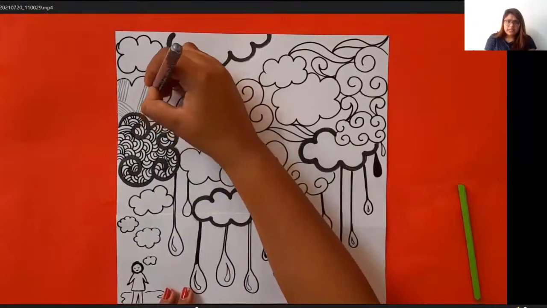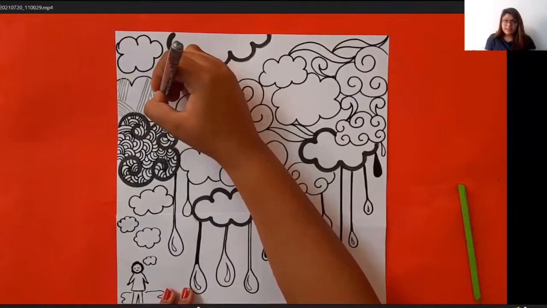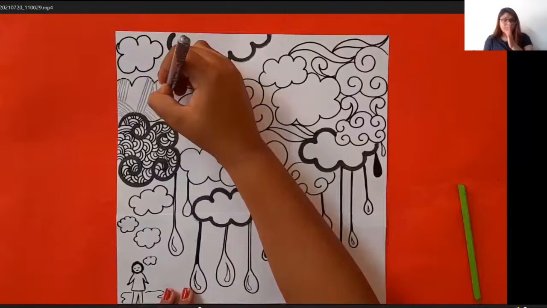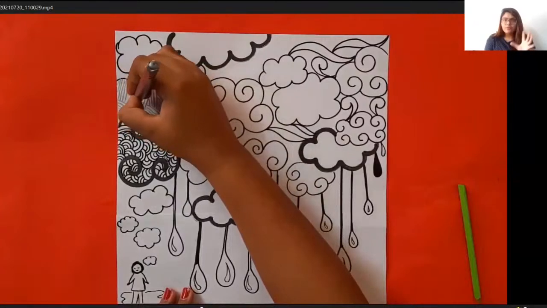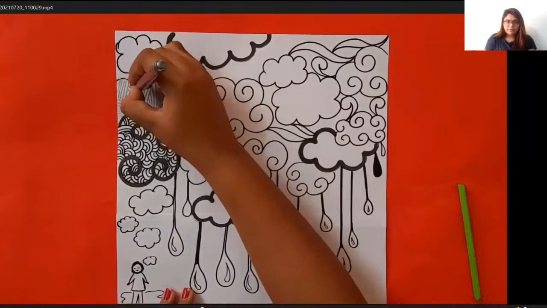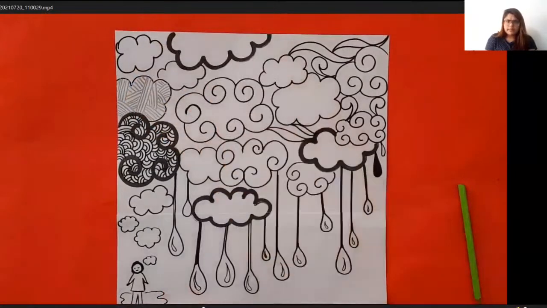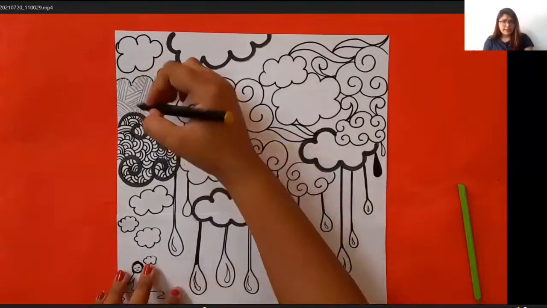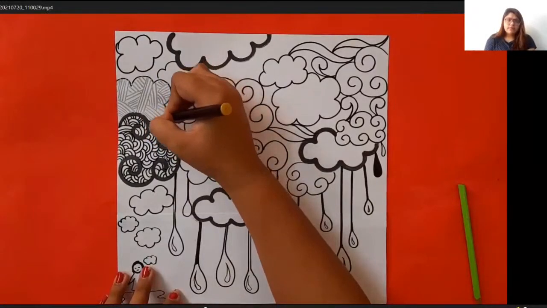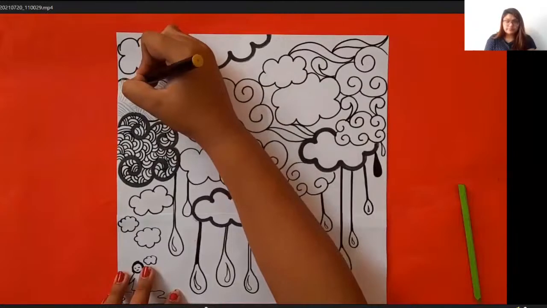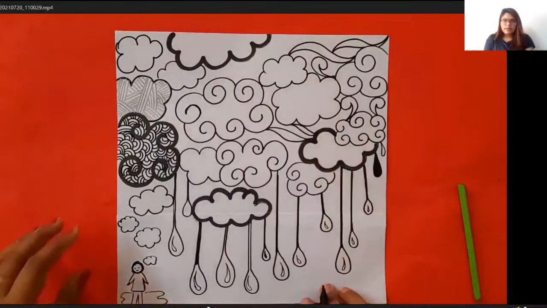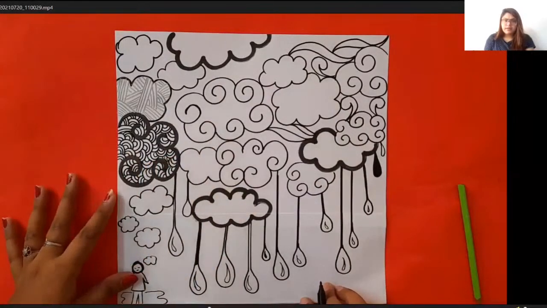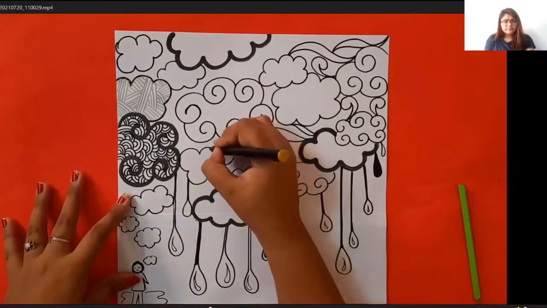See, I'm using gray sketch pen and I'm just making slant patterns. Okay, the slant patterns, but it's upside down, right? So I'm just going to fill up the cloud with the slant patterns. Just have a look. But it's not necessary that you will copy the same pattern. You can create your own pattern as well. Okay? And if you wish, you can even make the outline little darker to make it look more better. Yes. Wonderful, bachas. Wonderful.